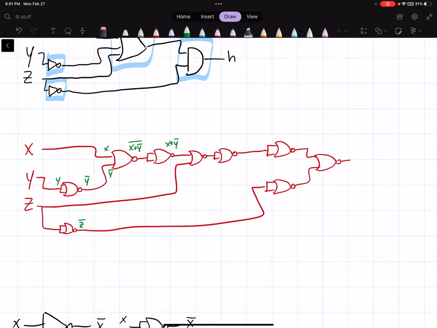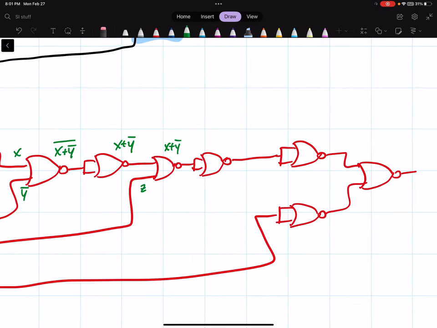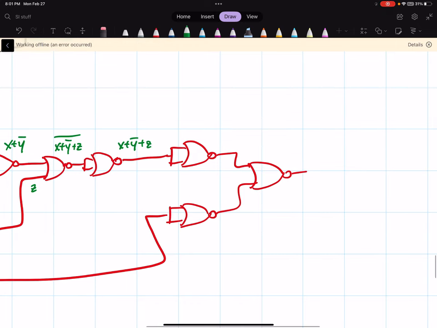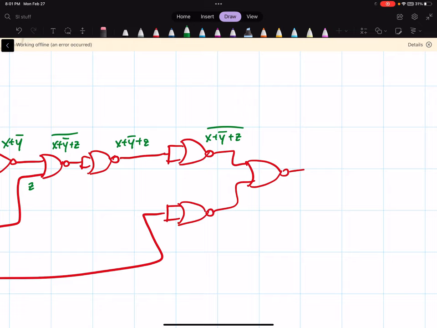And then here, X plus Y bar go in, and it's all NORed with Z. Now we have X plus Y bar plus Z, and then those are NORed together, and then goes through another inverter. So we're left with this again, and then another inverter, and it puts the bar back on.